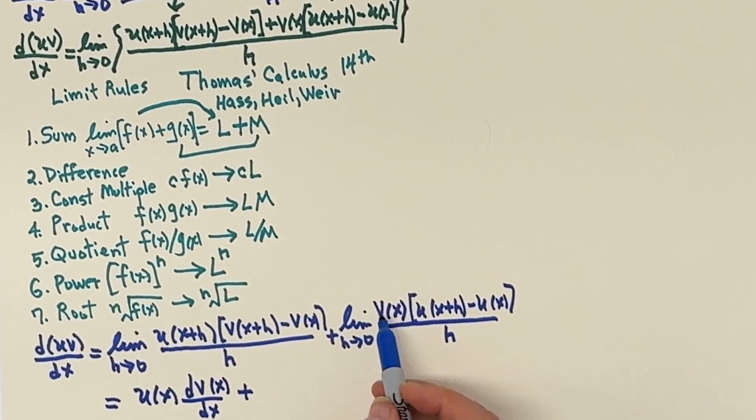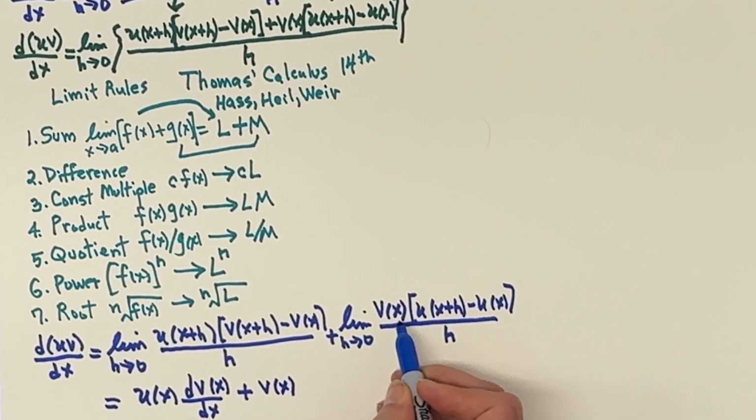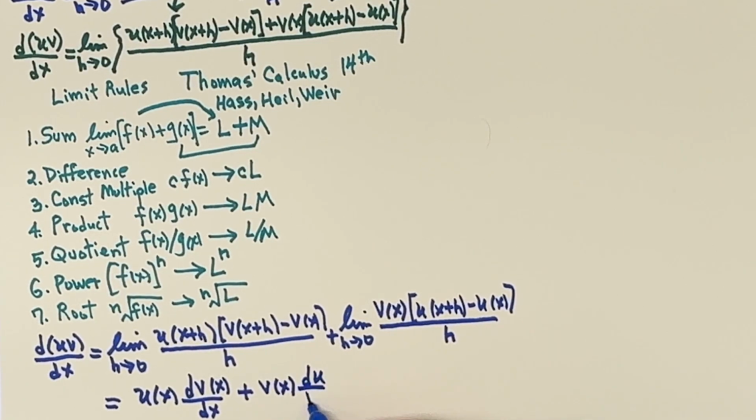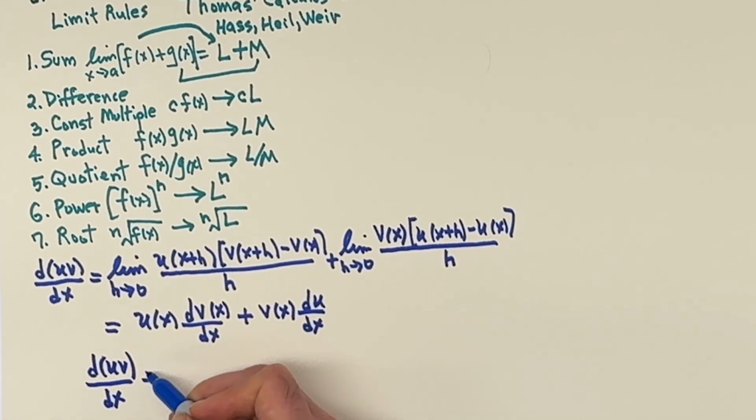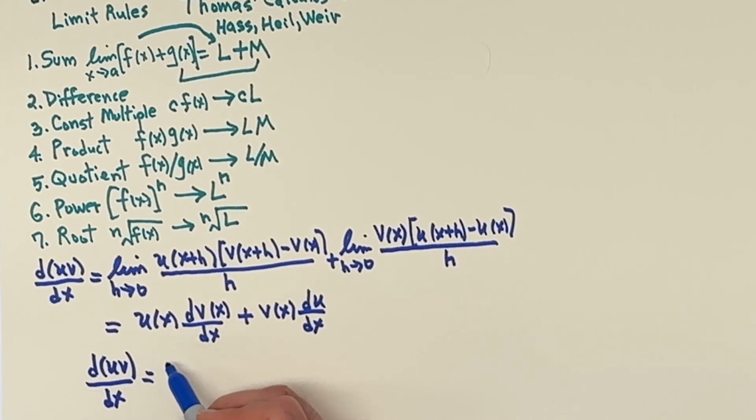And then over here, you would have, for the first one, v of x, and then the second part would be the derivative of u with respect to x. You have the u of x plus h minus the u of x over h. So this would be the result, and here I'll just write this down in an abbreviated form where I'll simply write, I'm going to remember this as the derivative of the first times the second, and put the second first.